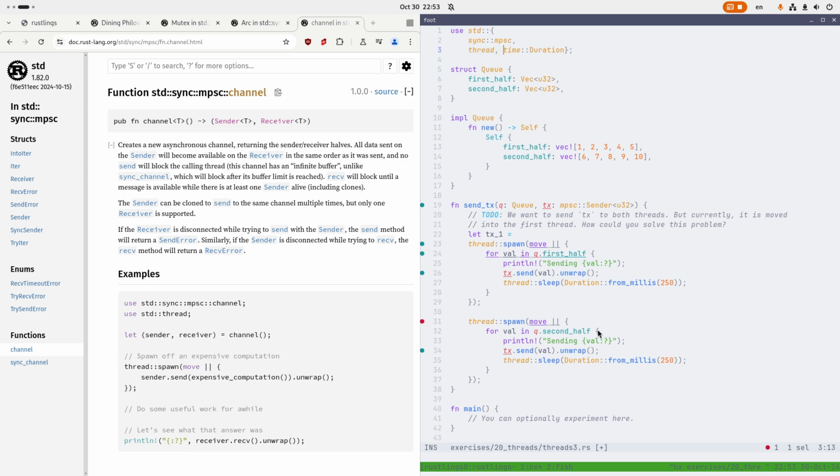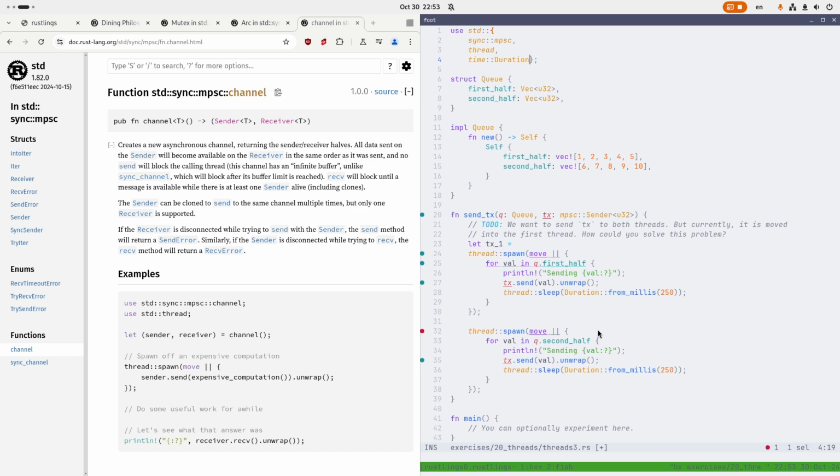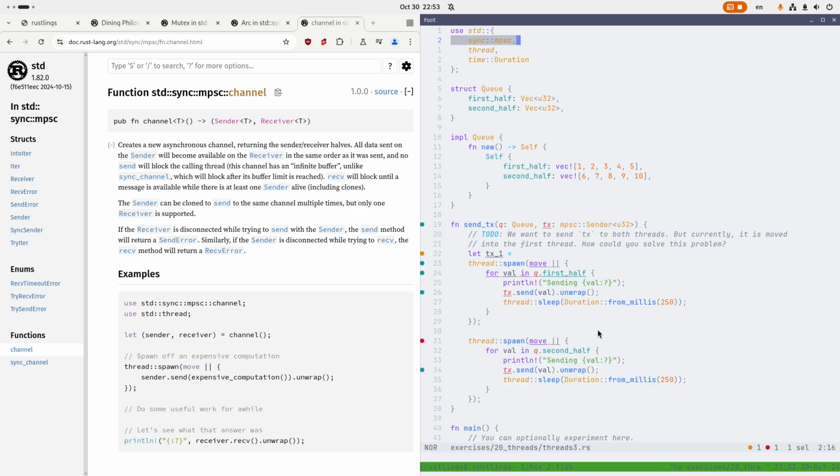Feels kind of not organized, right? And so as for sync, I want these, right?